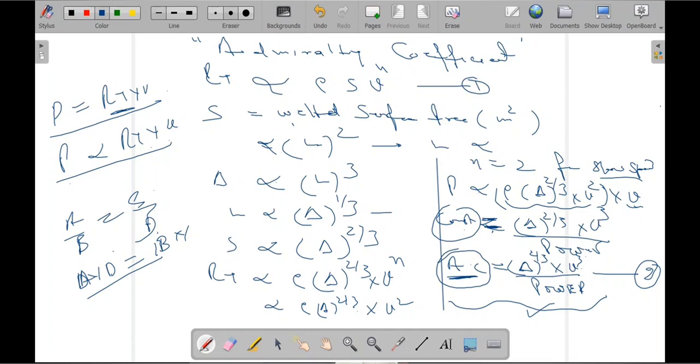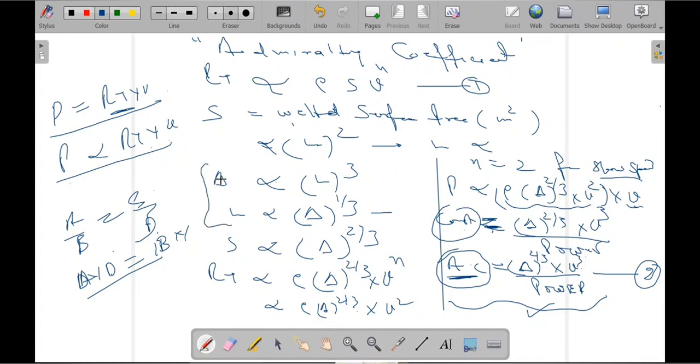Clear? Sir, do they ask for derivations as well, or will we only use these in numericals? This is a 2-line definition. Actually it is only 2 steps. One step is RT is proportional to this. In the second step, S and delta are there and I put it in the same formula. So 3 lines. In short, if a short note carries, let us say, 10 marks, it is worth giving this derivation because it takes less than a minute. There is no real derivation, it is just the proportionality sign made equal and crossed over.